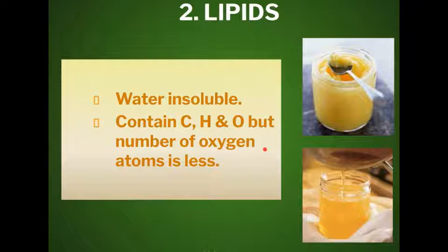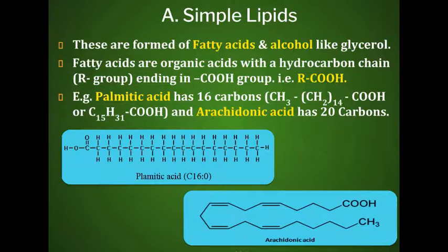Next, let us study about lipids. Lipids are obviously water insoluble. They cannot dissolve with water. The chemical composition is CHO, but the number of oxygen atoms over here is less. So examples of lipids would be oil, butter. All these are examples of lipids. We can classify the lipids into simple, compound, and derived lipids.